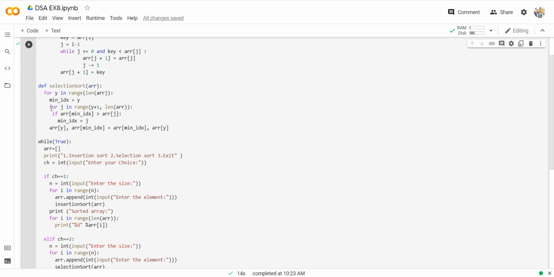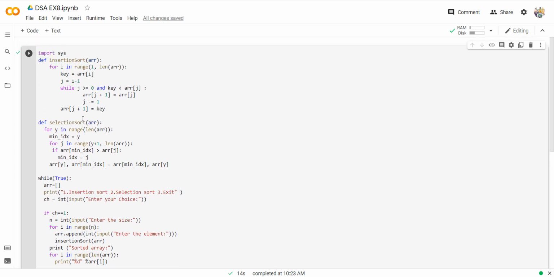And for the comparison, we are using for j in range y plus 1, which is from the first index to the nth element. If the array of j is less than the array of min index, then the minimum index is assigned to j, and the array of y goes to the min index, and vice versa.